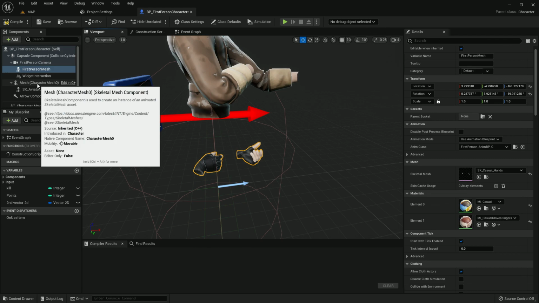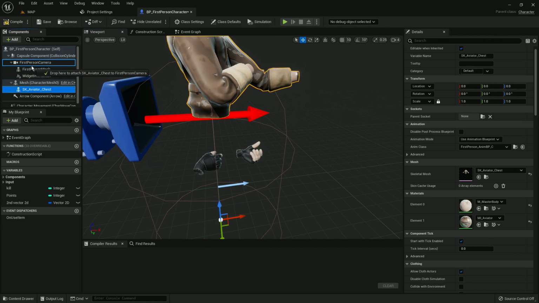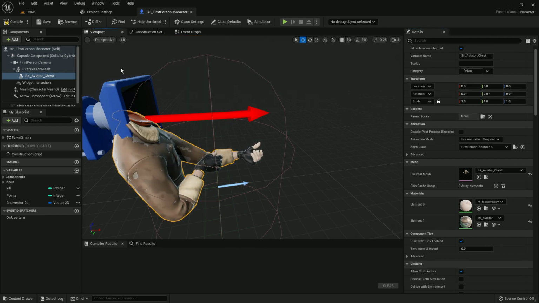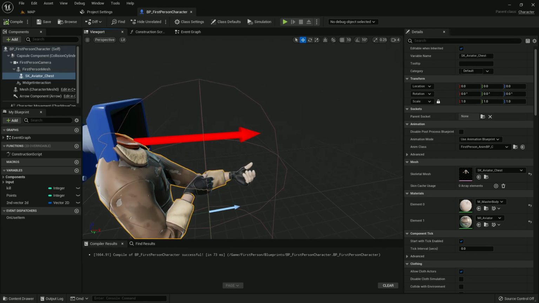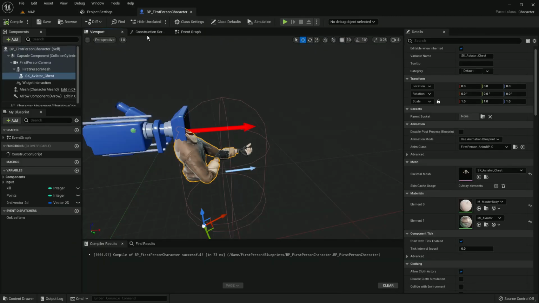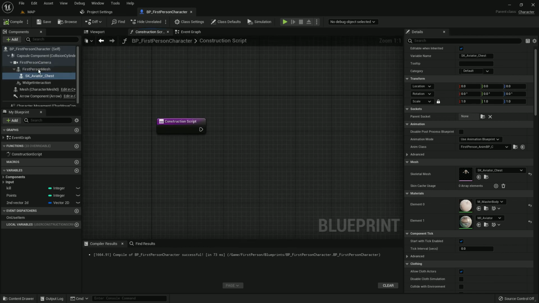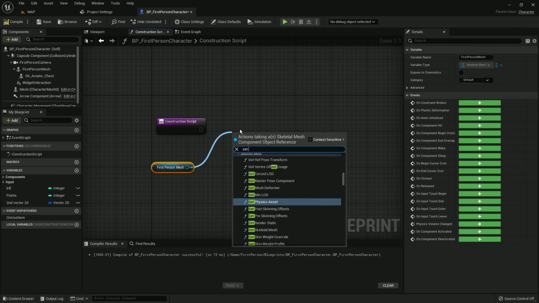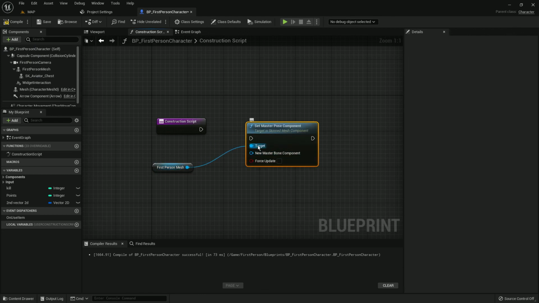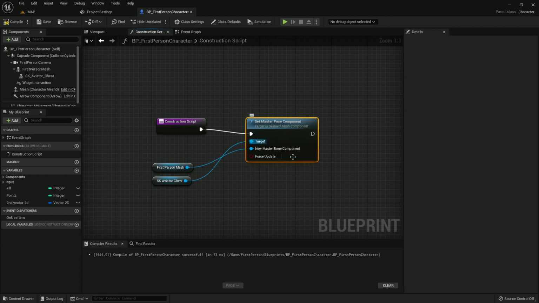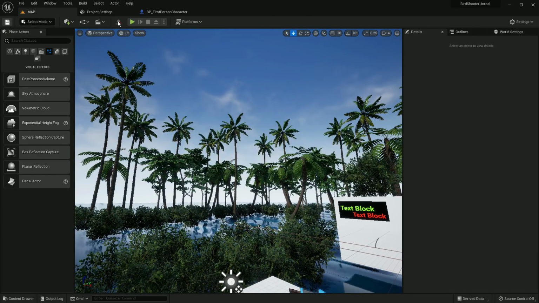So what I'm going to do is add it with the first person mesh and reset all the stuff. So here basically the main core, the item, and because I want to run them at the same time, on the event construct I'm going to get this and set master pose component, and this should follow this one. So now my animation will never glitch.